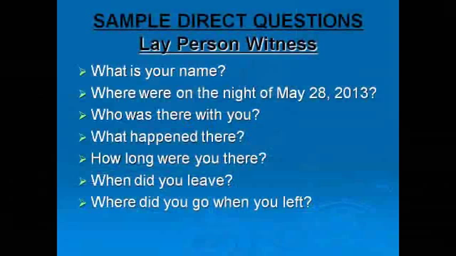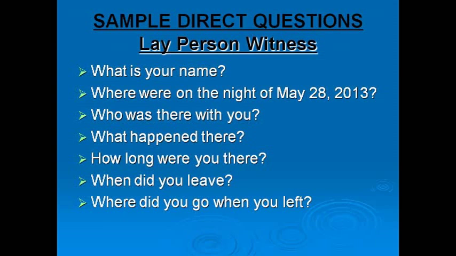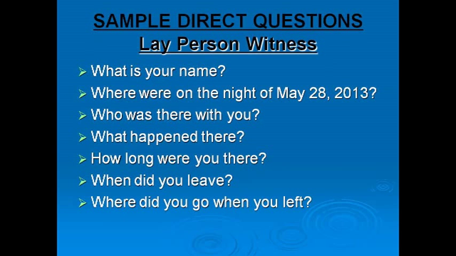Sample direct questions we walked through. What's your name? Where were you on the night of May 28th, 2013, or the morning of September 27th? Whatever your date is that matters in your case. Who was there with you? What happened? How long were you there? When did you leave? Where did you go when you left? You walk through the witnesses' stories with basic open-ended questions that allow your witness to talk.